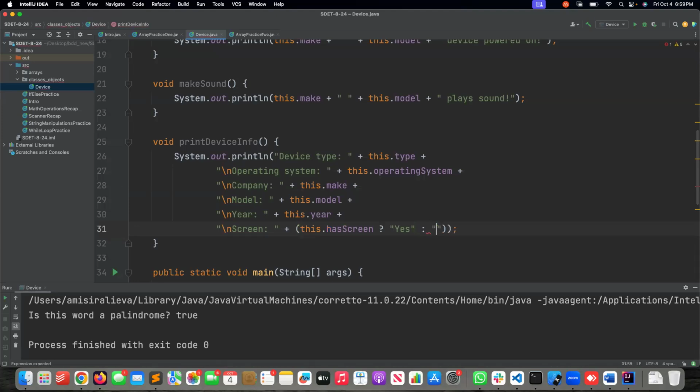If not, no. Have we covered the ternary operator? Not yet. Not yet, I think.